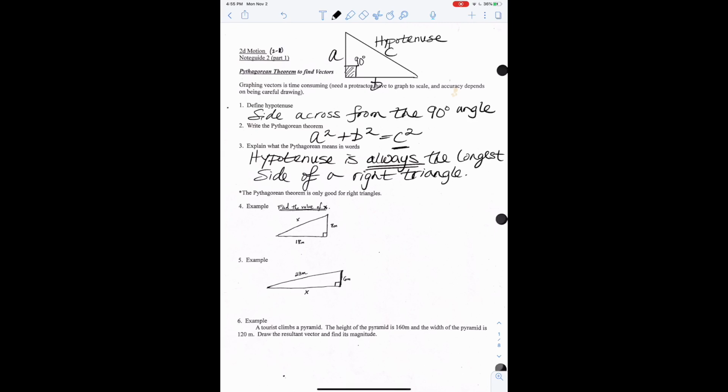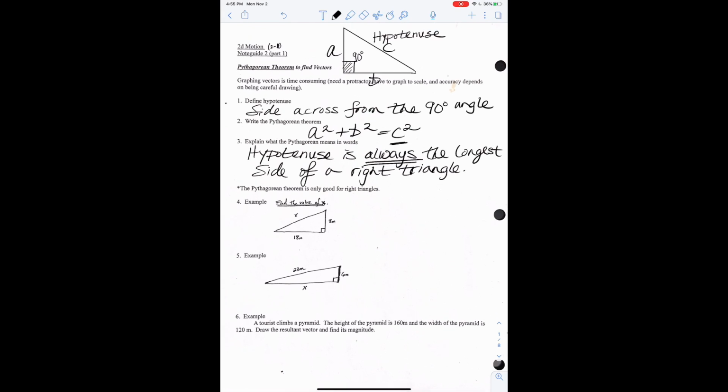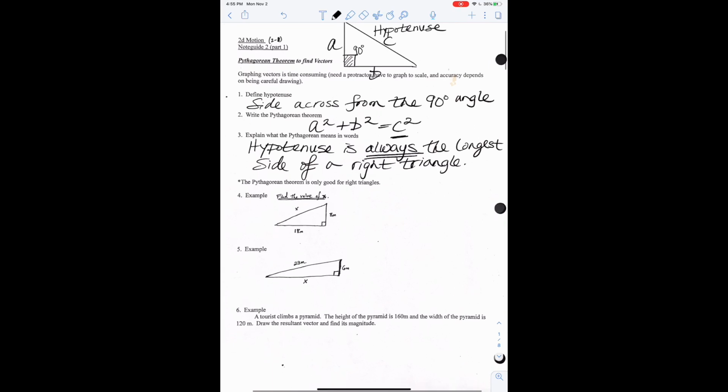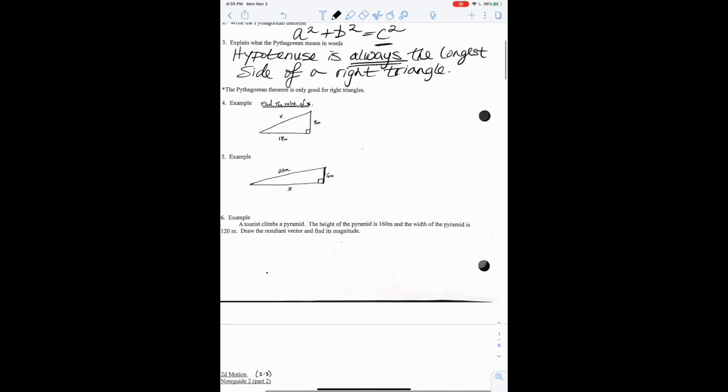Okay, so I know I didn't explain what the Pythagorean theorem means in words, but that's okay. I wrote this note guide a long time ago. It is far from perfect, and I'm just using it to talk about these ideas. The most important thing is that you understand them, and this is a refresher, because this is stuff I would hope you've already learned in math class, but we're going over it just to make sure.